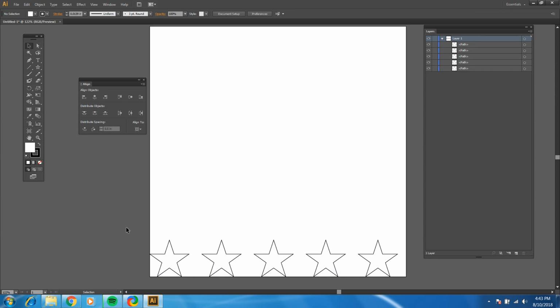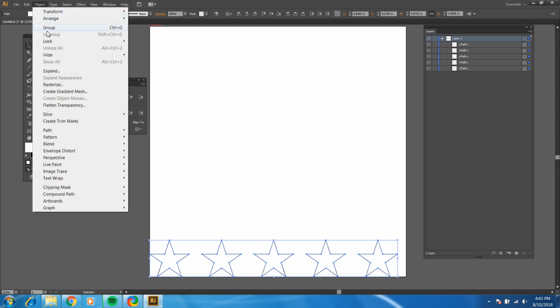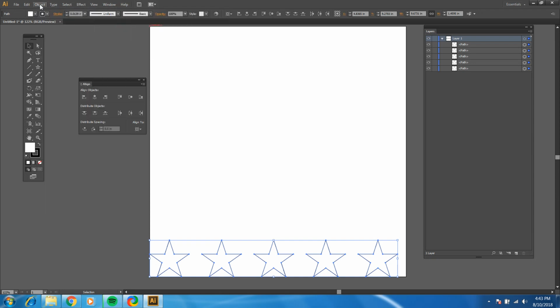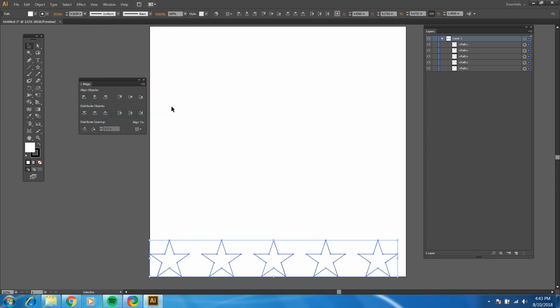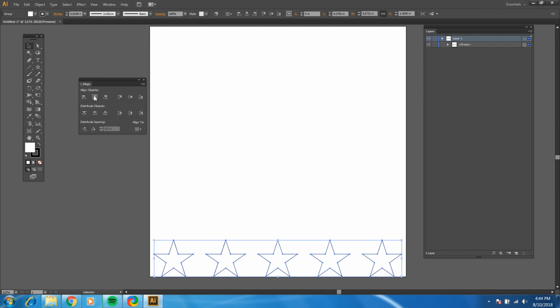So in order to group, you make a box around them, and you can either go to Object and say Group, or simply say Control G. So I'm going to do Control G. So Control G, group them. Now, make sure my Align To is artboard. It is. Say Middle. And now it has made those 5 stars exactly in the middle of my artboard.